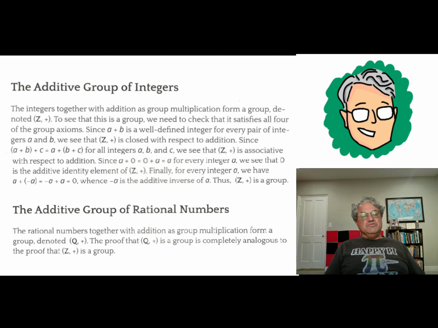In order to make it a group with respect to multiplication, you have to go to the rational numbers. And I'm going to kind of jump the gun here a little bit. I don't talk about this in my book, but the integers are a type of structure called a ring. It turns out you can get different kinds of structures if you include both addition and multiplication. You can get rings or fields. And the integers, because they're not a group with respect to multiplication, they're not a field, they're a ring.